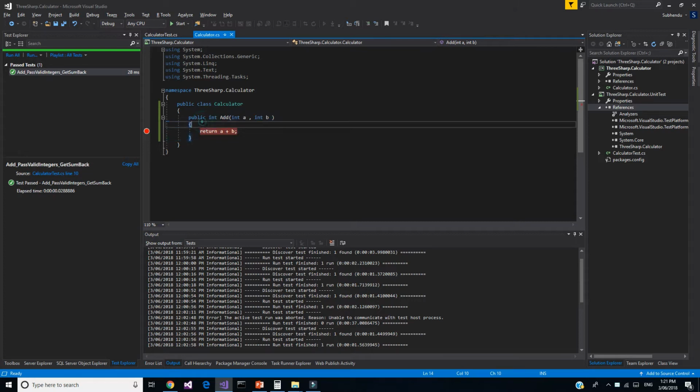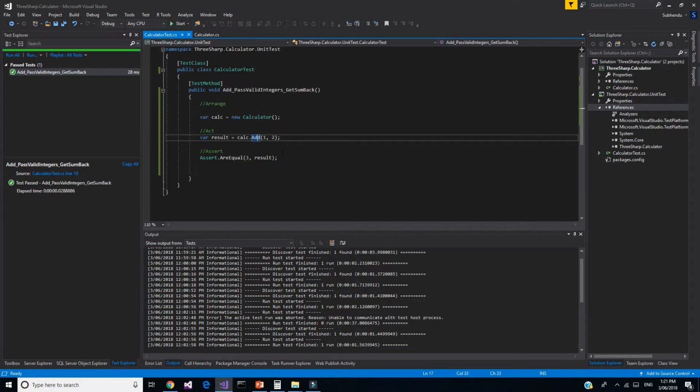So let's get started. Here we have the calculator class, which has an add method, and we have written a test case for that. If you have not watched that video, please go back and watch it. We are going to enhance this method to make it robust, so that whenever somebody passes null values, it should throw an exception. Right now we are not doing that, so let's start backwards with test driven development.